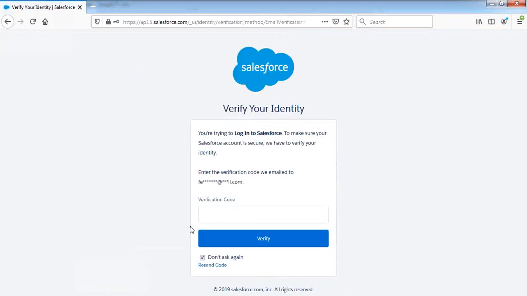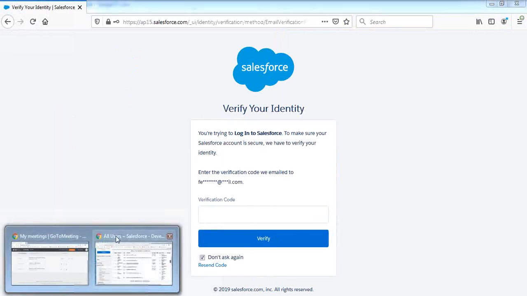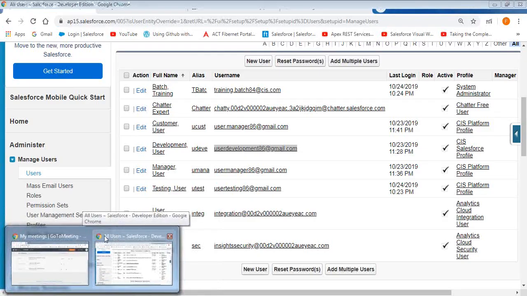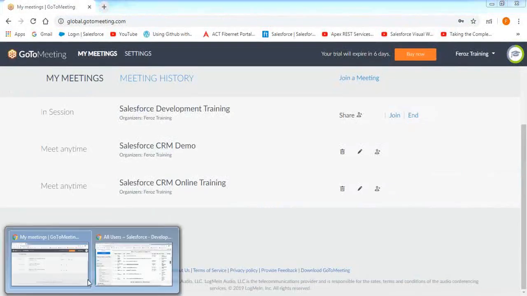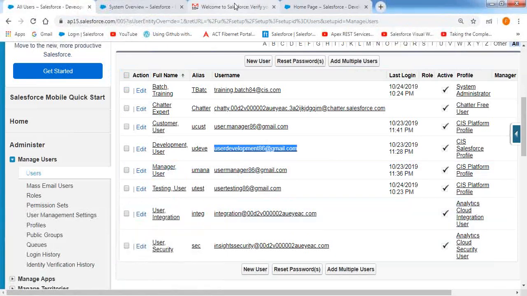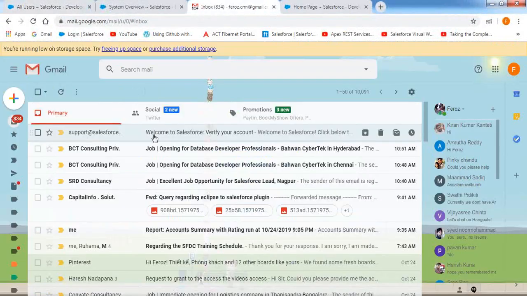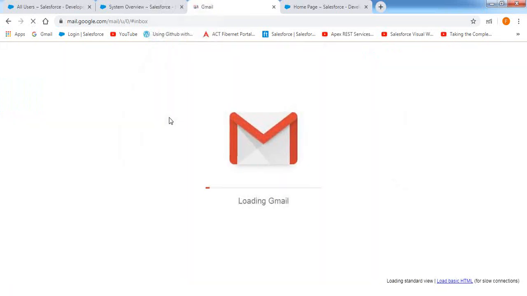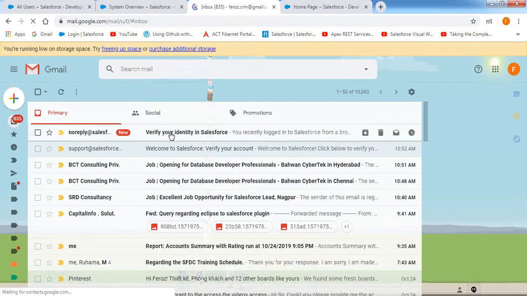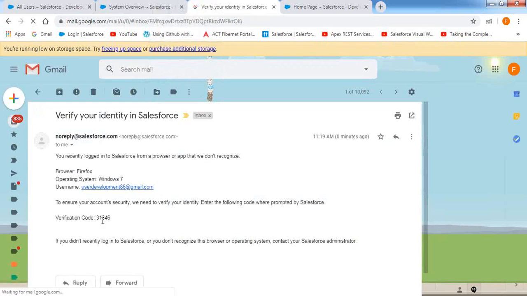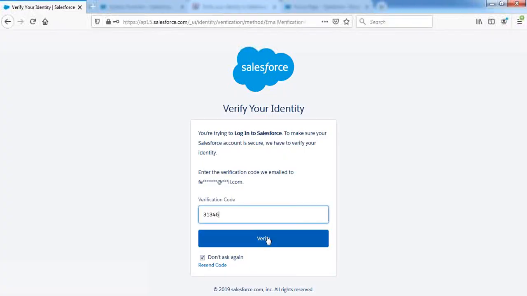Because it is the first time he is logging in, it asks for the OTP. Now he can log in to the application.